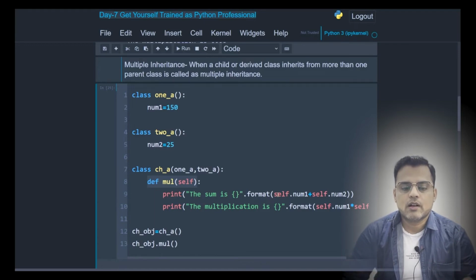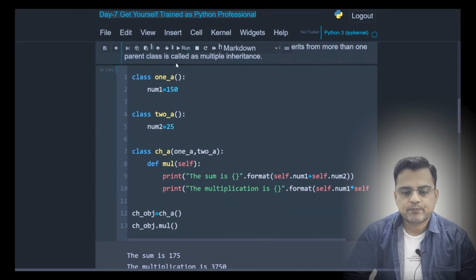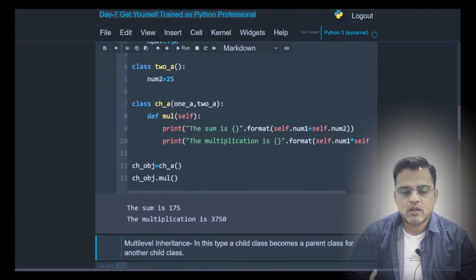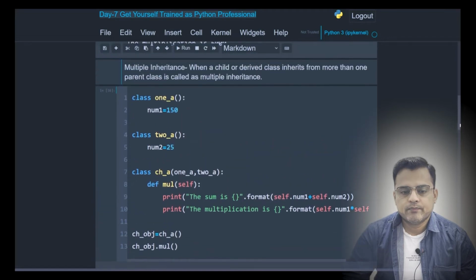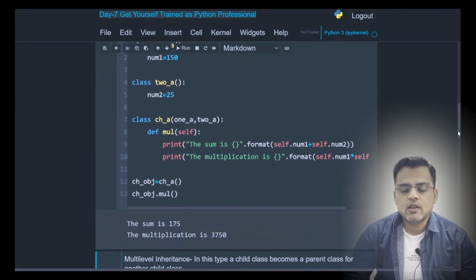So this is called multiple inheritance. When we run it, we get the output like this. The sum is 175 and the multiplication is 3750. So this is how multiple inheritance works.